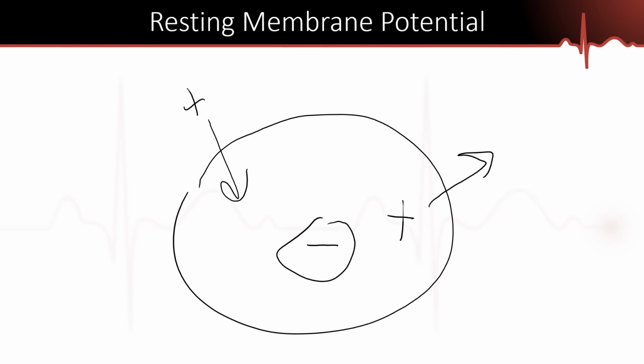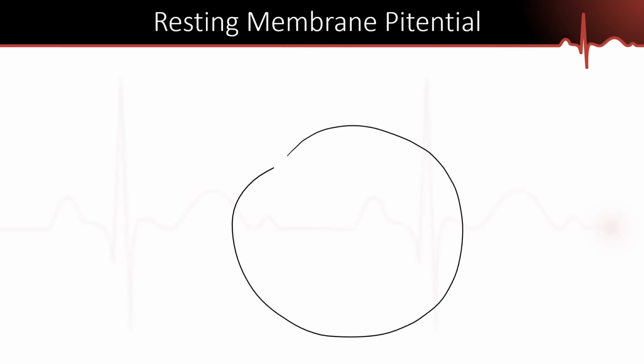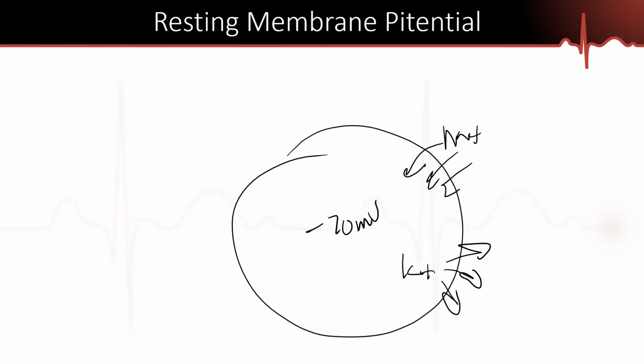But for now, let's keep focusing on neurons and why the resting membrane potential is -70, and how it's possible for that resting membrane potential to be stuck and stay or rest at -70, because there's a little bit more to it. If you think about this, though, there's a problem that exists. Yes, potassium is leaving at the same rate that sodium is coming in, once we're at negative 70 millivolts. But at negative 70 millivolts, potassium's still leaving and sodium's coming in. It's just that potassium's leaving at the same rate that sodium is entering.